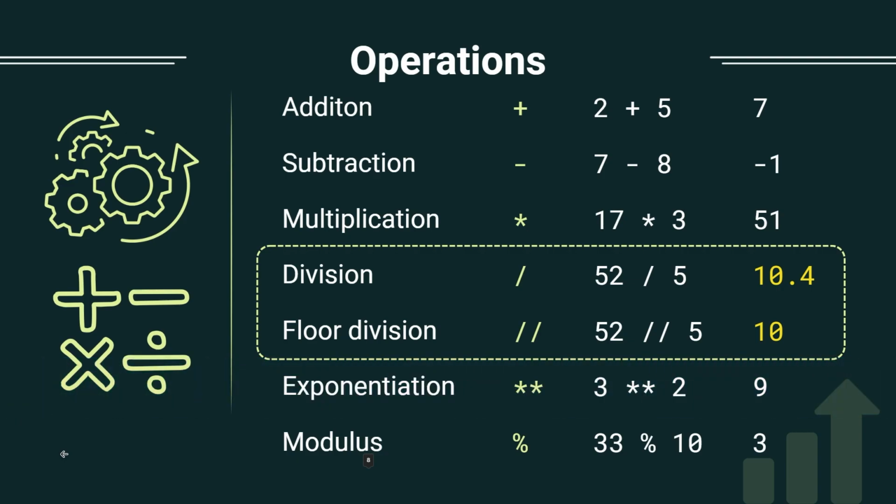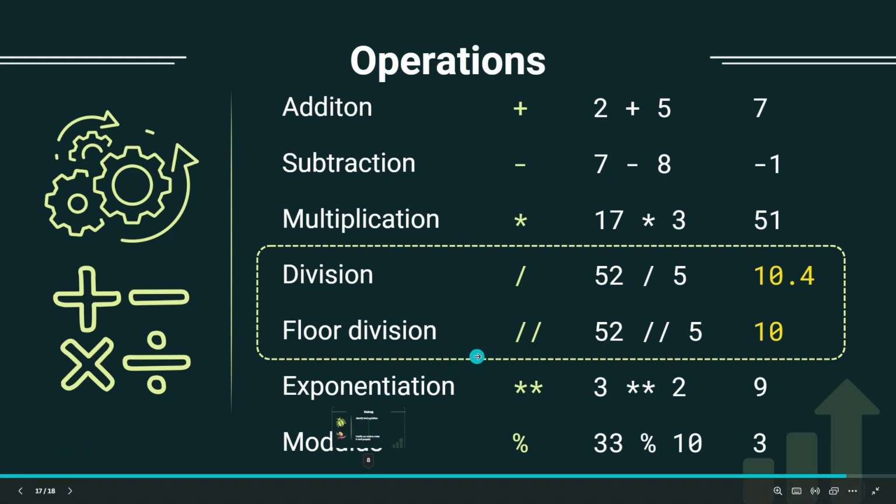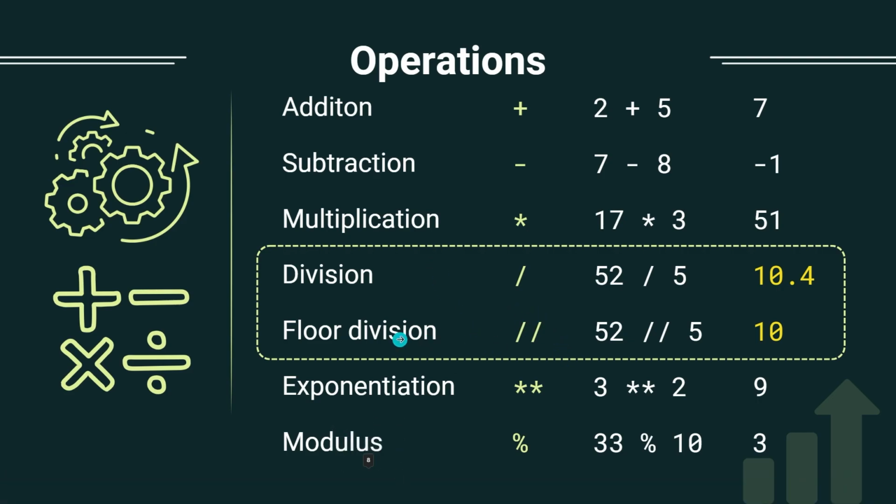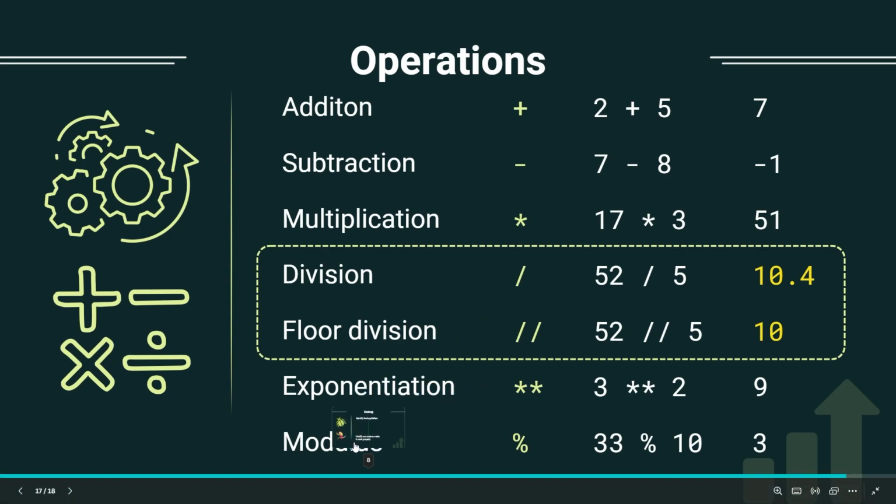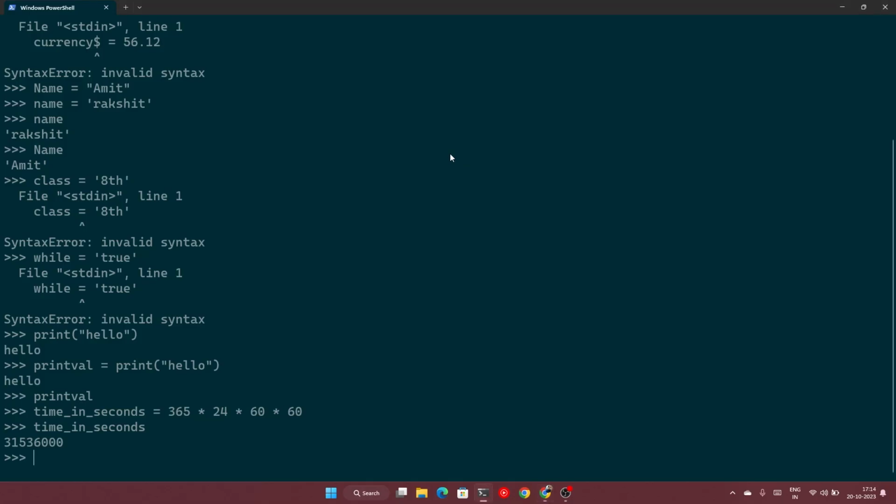Next up is the most interesting part of today's lecture, I'd say, which is operations. See, we all know what addition, subtraction, multiplication and division are. There is something new, which is floor division in Python. You might not find this in some other programming languages. Then exponentiation and modulus. One by one we will see what each does.